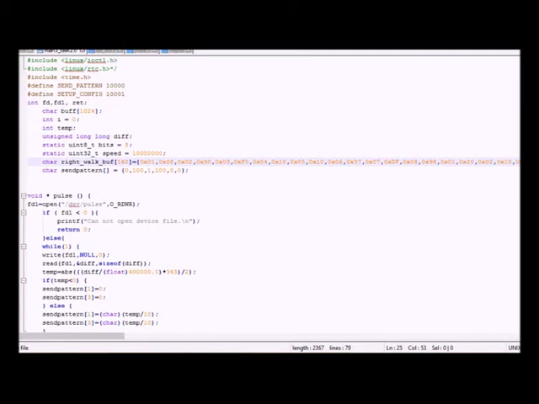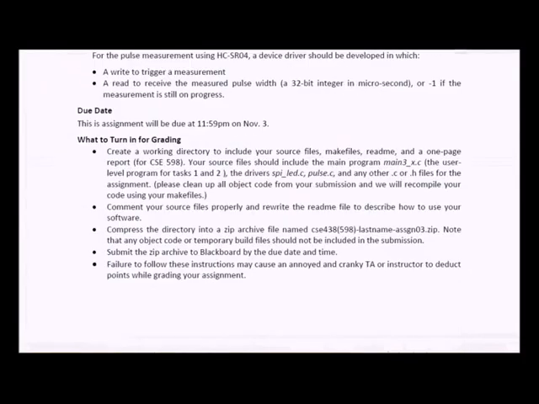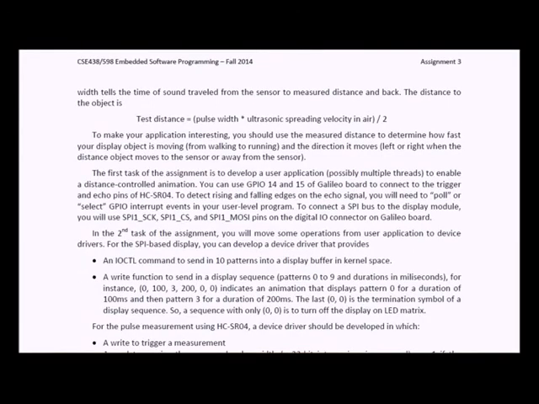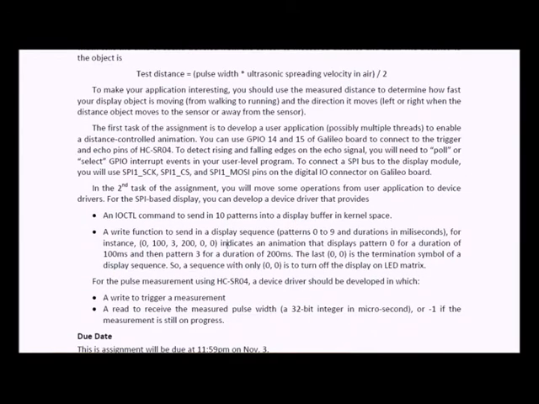So the first two patterns would be the walk and the run kinds of patterns, the two patterns that are given here. So the first pattern will be this, the second pattern will be this, and the rest of the 8 patterns are basically garbage. And then we send these set of 10 patterns into the kernel space so that the driver can buffer them and use them based on the patterns that we write to the LED matrix. So we send the 10 patterns using an IOCTL command.